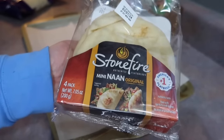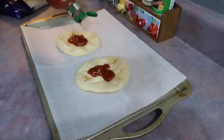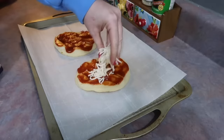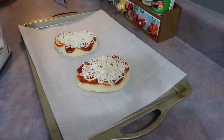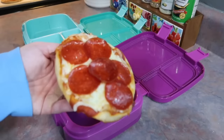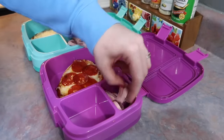Next up I'm making them a little mini naan bread pizza. We love these naan breads — they're great for so many things but especially pizza, cold or hot. You do have to use them quickly though because they mold pretty fast, but they're great for freezing. I added some pizza sauce and spread it in an even thin layer. I was out of mozzarella so I used quesadilla cheese, which actually melted really nicely — even a little better than mozzarella would. Riley got pepperoni and Boston requested just a cheese pizza. I baked those at 425°F for eight minutes. It's not going to stay hot but should be closer to room temperature, and my kids love leftover cold pizza so I knew that wouldn't be an issue.